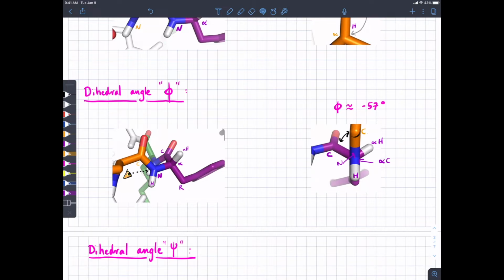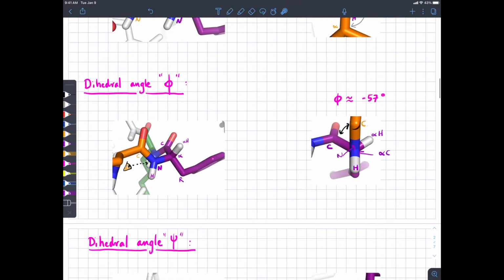Dihedral angles, it's basically vector math. The two vectors that you're working with are the nitrogen to carbonyl carbon and then the alpha carbon to carbonyl carbon. You measure the angle between two vectors. I can't remember whether it's the cross product or the dot product or something. But anyway, that's how you do it mathematically. And the sign comes out from that. There is a sign convention whether one's on the clockwise versus counterclockwise side, but we don't care about that. So in an alpha helix, most residues tend to have angles that are in this region, around minus 57.